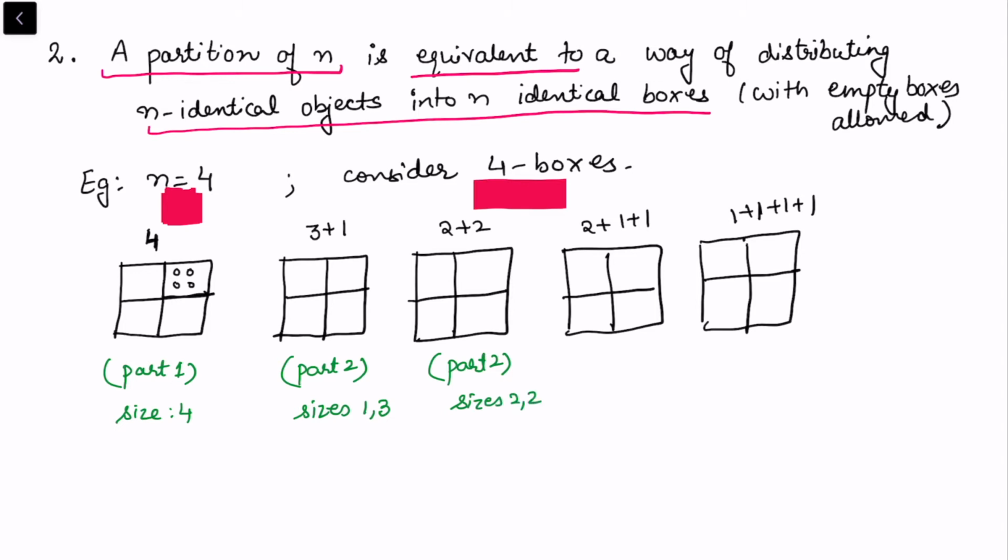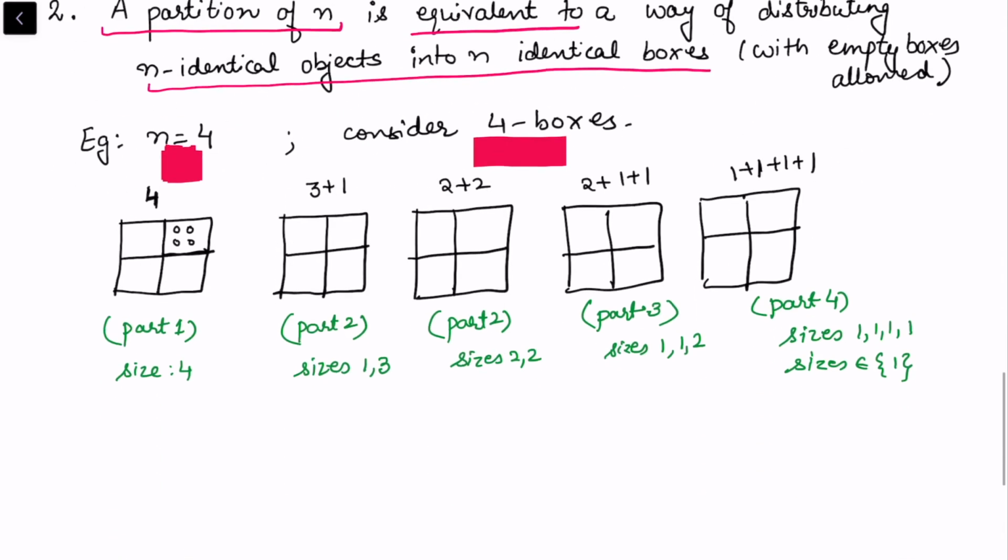Either you can simply write it in set notation as 2, or you can say that we have size 2 with two parts. Here this is a partition into 3 parts, and the sizes that we have used are 1, 1 and 2. And then this is a partition into 4 parts, and we used only the sizes 1, 1, 1, 1. Or we can say we use sizes belonging to the set of 1. So we can only use 1 as a part size, or any partition which is constructed from part size 1. So this is what we mean.